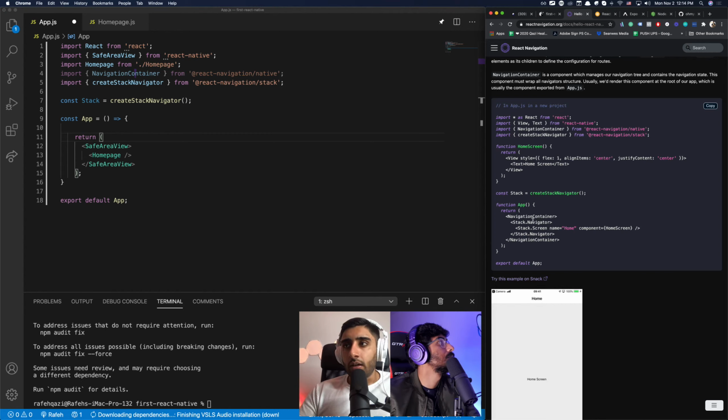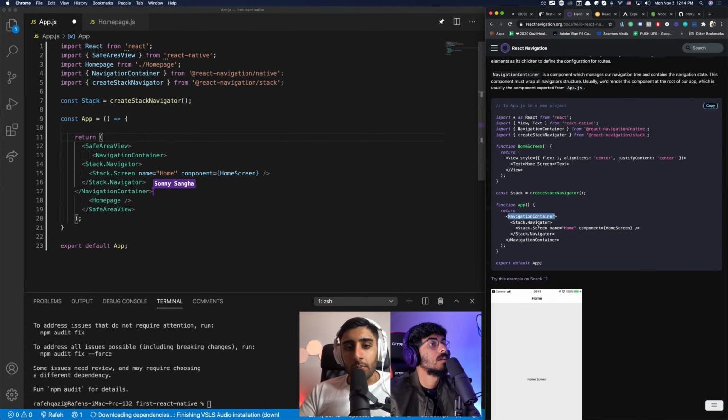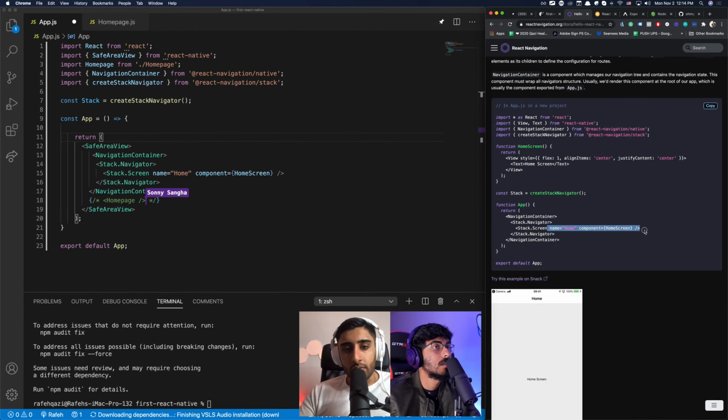And then we're going to surround our app inside. So I'm going to copy this block, Stack Navigator, and nest it correctly. And then the HomePage, I'm going to cut our existing HomePage. I'm going to comment this out for a second. And when it says name, it allows you to give it a prop component. Yes, and you just feed it the HomePage, and then it knows what to do with it. Exactly that. Got it.